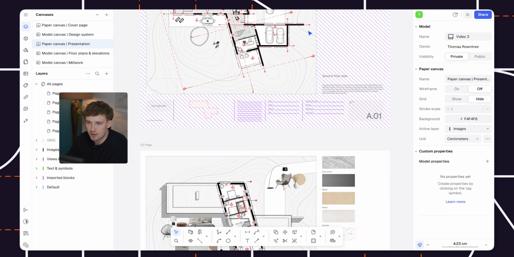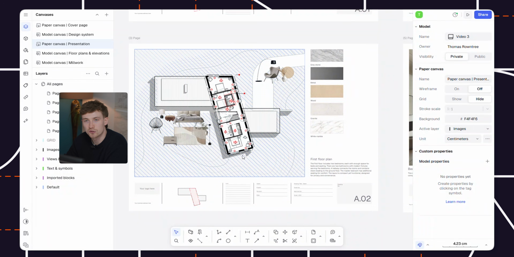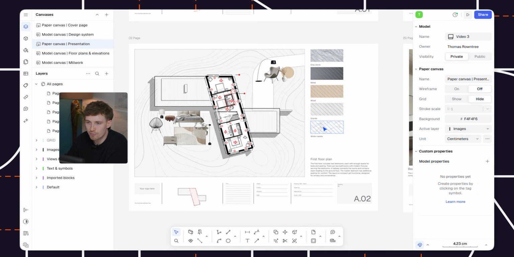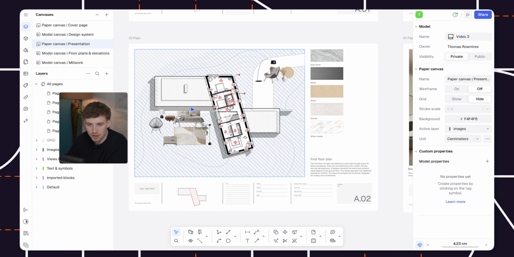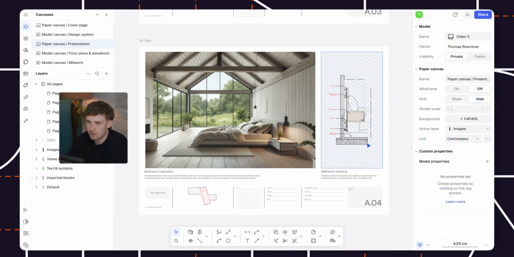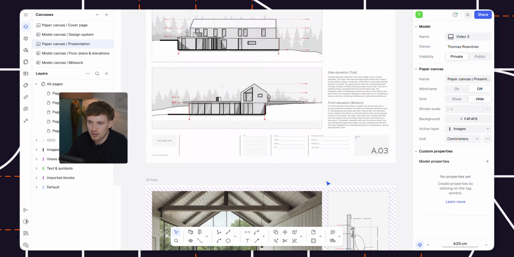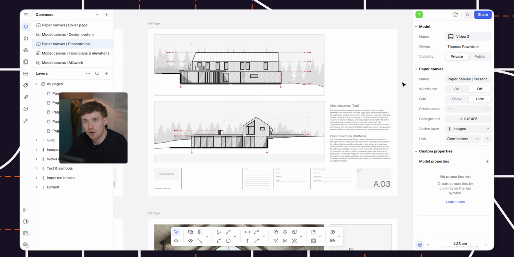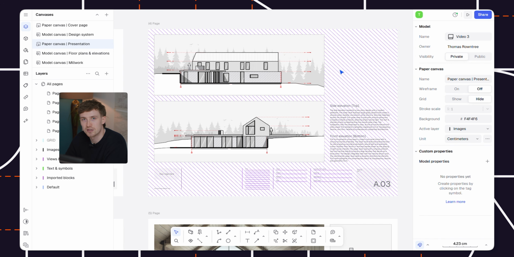And you'll be able to see here that you could do that across a full document set by adding maybe a mood board and some material references. You can add various other images to your page. You can add some images alongside some details. And then finally, you can add your elevations and sections in side by side to show the presentation all together using the block library and everything that's available to you within Rayon to build your presentations.